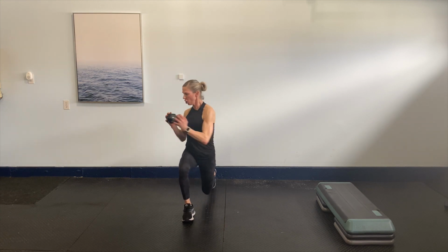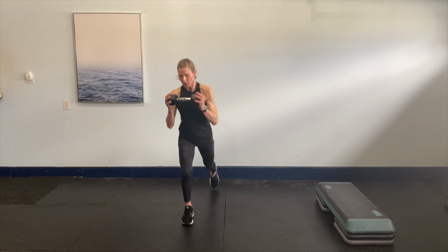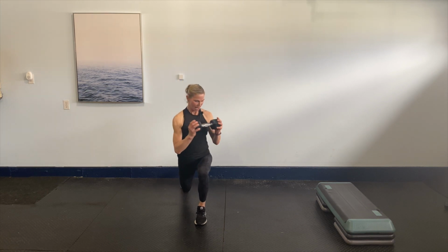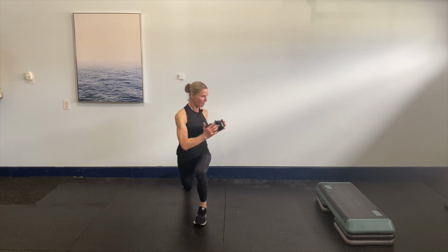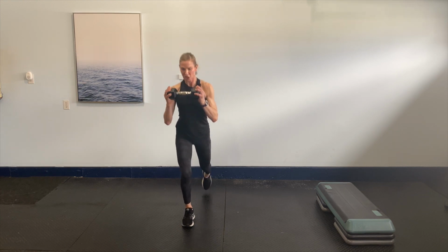We're gonna go into a little bit of back lunges. So we'll take it down with a rotation, step in. So it's down, rotate. So one motion, bring it back in. Down, rotate, and back, nice and easy. Down, awesome. Keeping it tall. Remember, if you aren't comfortable with a weight in your hand, you don't have to use one. Go.